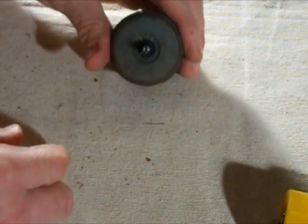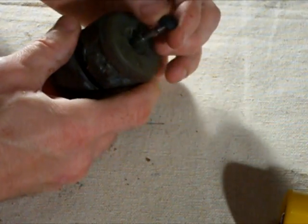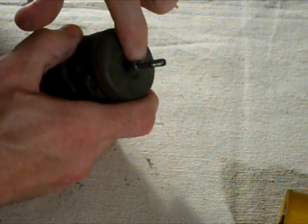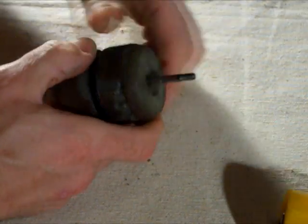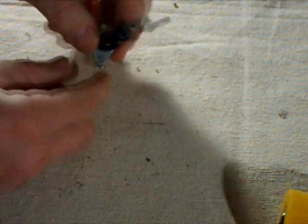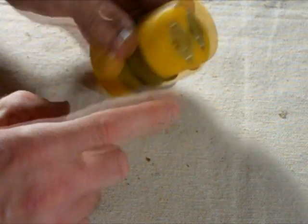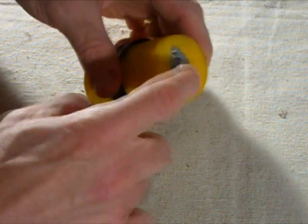So put that aside. So at this point, you see there's a little plastic or rubber knob thing that goes over there. But this thing is fixed on there right now. It's just on this little shaft. It's not a washer or anything. And then this part just slides right off. So these parts we're going to still use onto this guy. So now we got to remove this part here. It's got these little lock things on there, and it's under tension, so we're going to have to remove those.